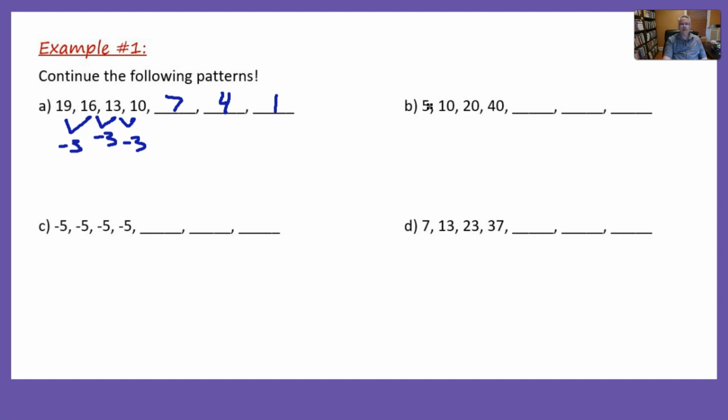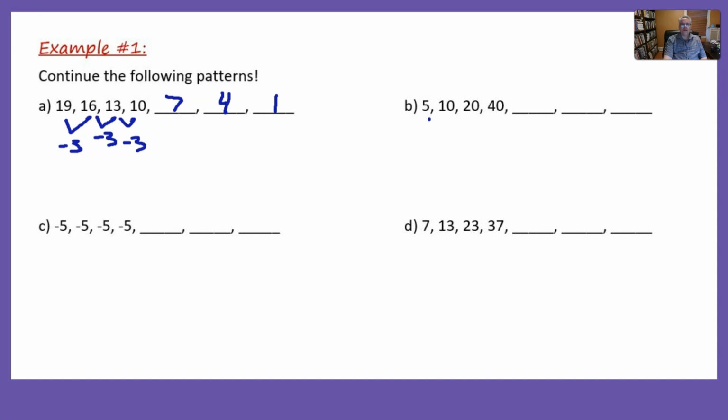All right, let's take a look at this one. I'm going to try the same thing. 10 minus 5 is 5. 20 minus 10 is 10. Something's going on here. It's not the same pattern as last time. And 40 minus 20 is 20. Instead of adding or subtracting something, I think this time might be a case where we're multiplying. So my first attempt is to see if we're adding or subtracting something. Maybe my second try is to see if we're multiplying by something.